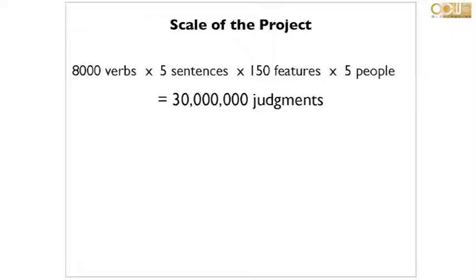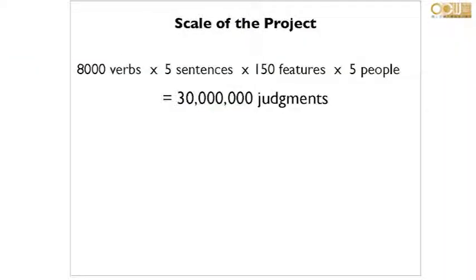It's so many, it might actually be impossible to do this project. And even if it is possible, it will take years. So a lot of this talk will be about trying to explain to you how we're actually going to make this happen, get 30 million judgments. But first, I should explain to you why we thought it was a good idea to do this project. Why not do something easier? This seems hard.